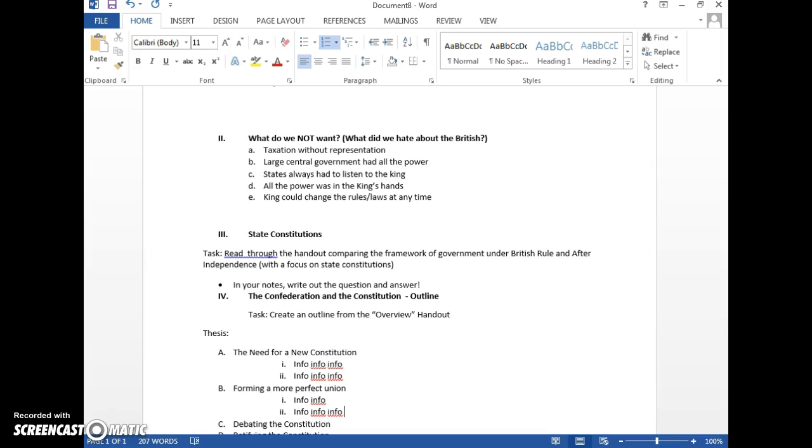Once again, what are we looking at to decide what information to put in and what to leave out? Those review questions are a great guide to completing this outline.